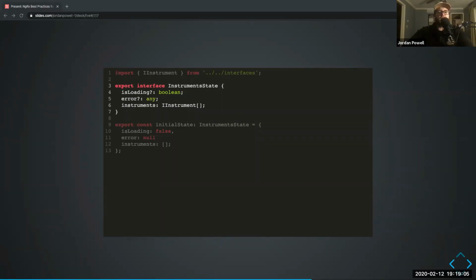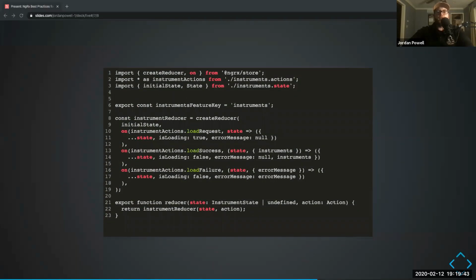For this, we're going to need an isLoading flag, which we basically trigger if we want to alert the user, hey, hang on a second, we're loading this from an external data source. Then the error, and a list of instruments. And then we're going to export an initial state const of the type of the interface we just created. Those properties are just the initial state that we are going to use later. You'll see in the app.